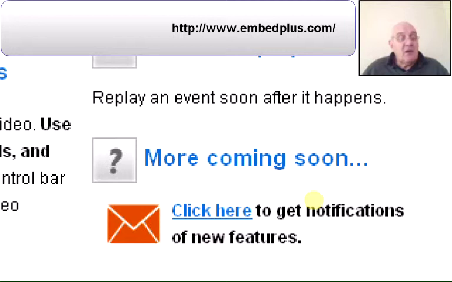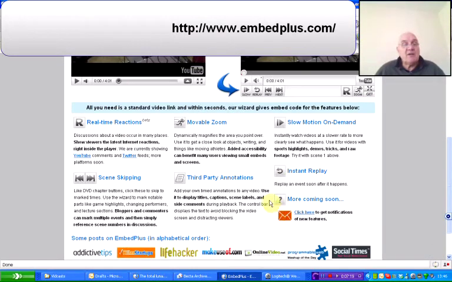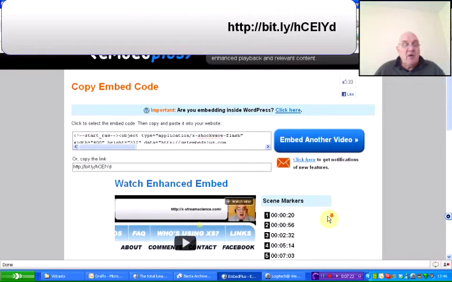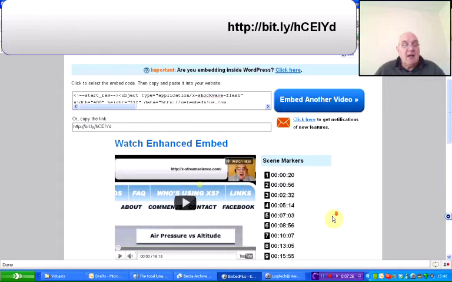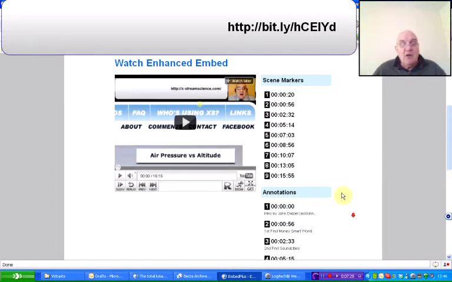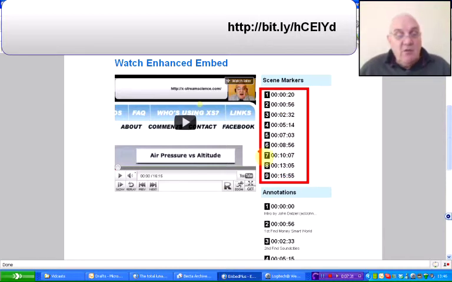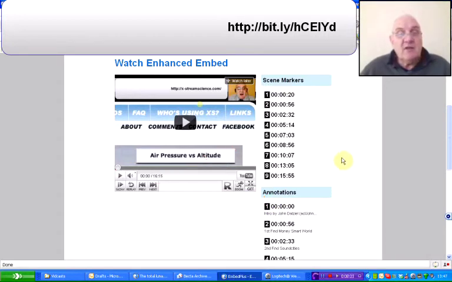And again, it's a good idea to keep your eyes on what's actually happening. I've actually had a play already with an earlier vidcast. And you'll notice that down the side here, just bear with me, those are when you use these two buttons here. Those two buttons there will actually jump you through to those different scene markers. And the text that will appear will come from these annotations, and that will appear in this area here. It could be used for all sorts of things, and I hope that you will find it useful.